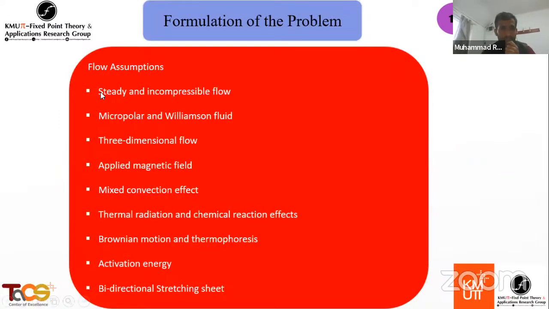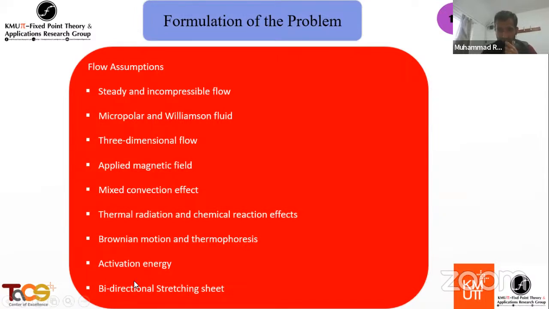Formulation of the problem. These are some flow assumptions that we will discuss in our model. The fluid is steady and incompressible. We are going to study the micropolar and Williamson fluid, which is three-dimensional. Also, we can check the effect of the applied magnetic field, mixed convection effect, thermal radiation and chemical reaction effects, Brownian motion, and thermophoresis effects. And at the end, the activation energy effect is also studied on the flow behavior.